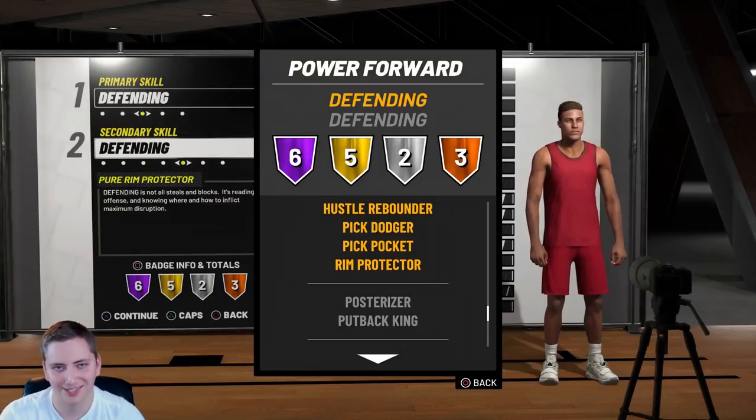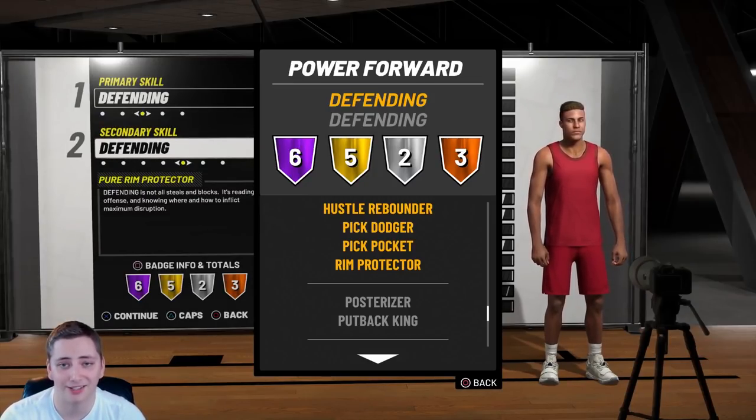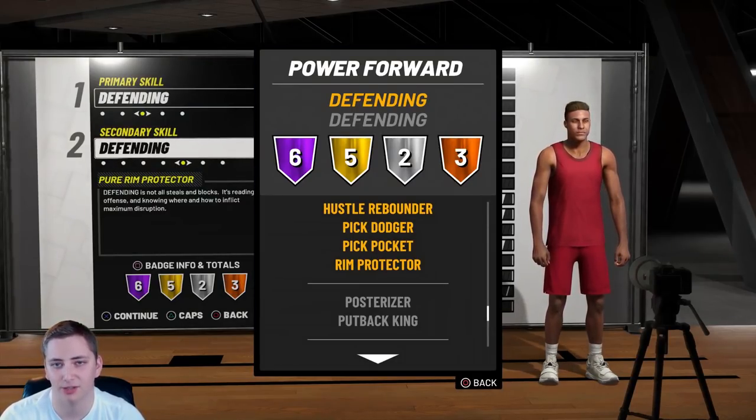Now, the only downside of making a rim protector, in theory, would be your rebounding isn't as good. You're going to get snagged on by glass cleaners, you're going to get horsed. But in reality, having gold Hustle Rebounder is way more important than having a good rebounding stat.